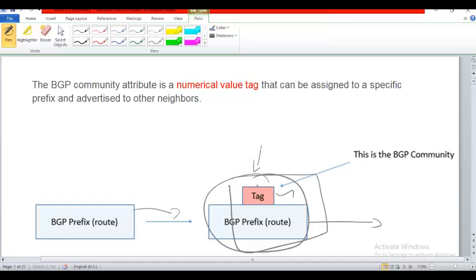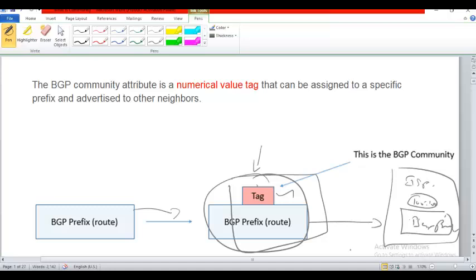And this router will know what to do if the tag is seen. This is the ISP. The ISP knows that if it finds the tag, let's say a 100:100 tag, only it knows what to do with it. If any prefix comes with this 100:100, it knows what special service to do.